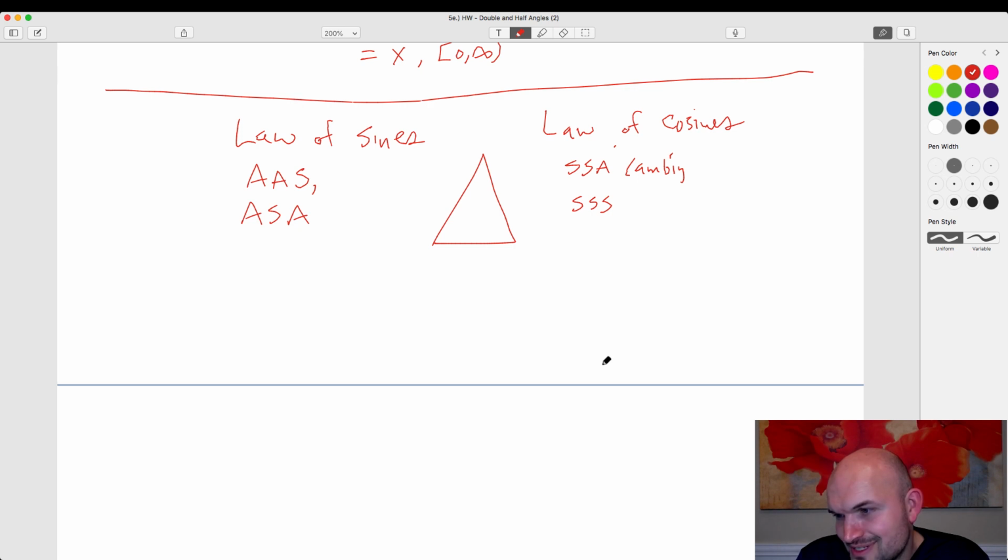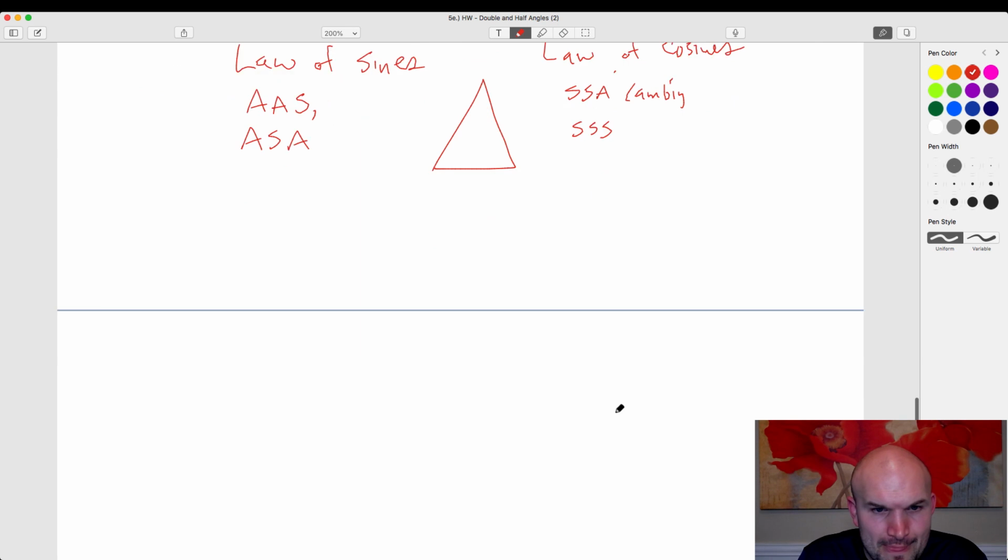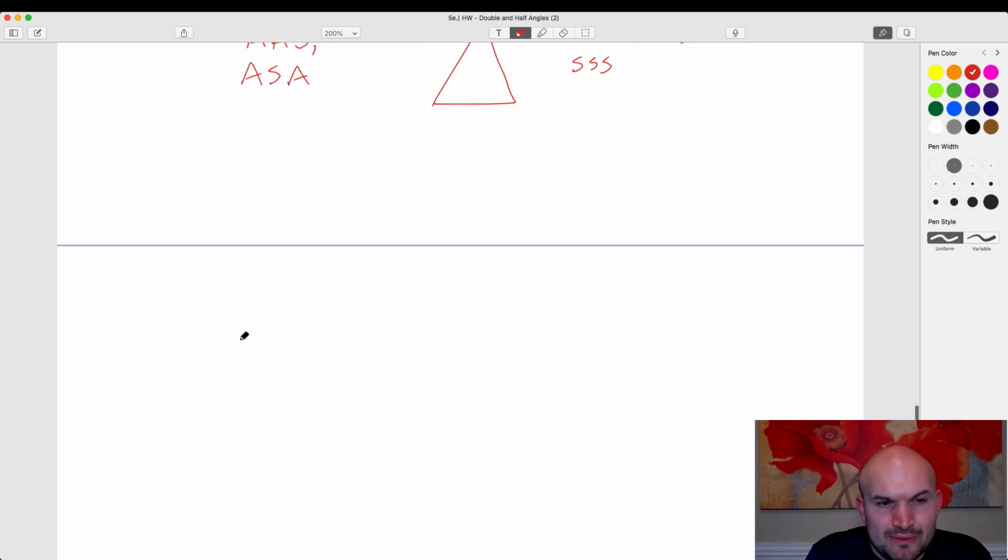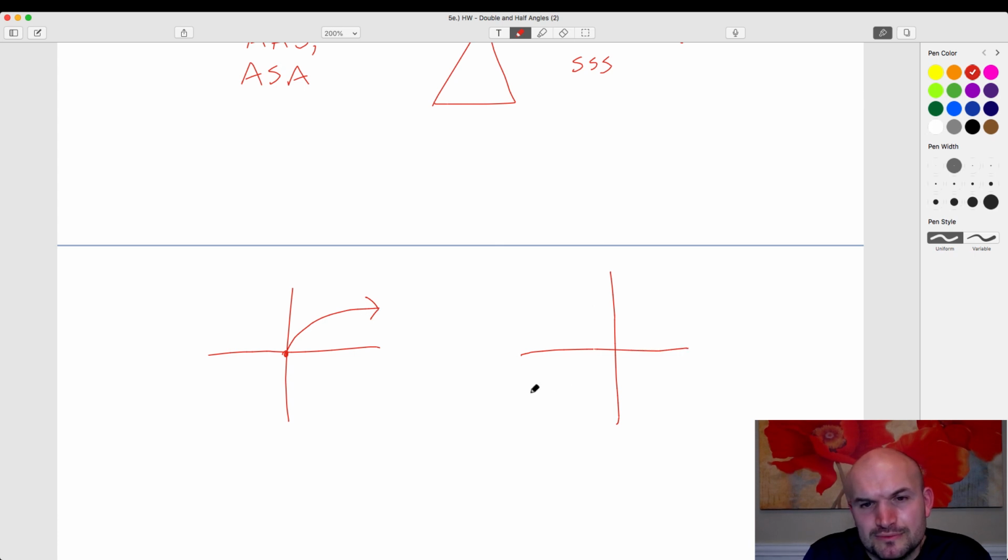Oh, can you show the difference between square root and cube root? What do you mean, the difference between the square root and the cube root? We can look at the graph. So here's the square root, and here's the cube root. Something close to there. Square root of x, and this would be the cube root of x.